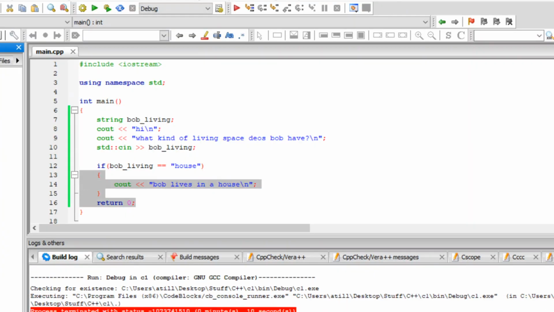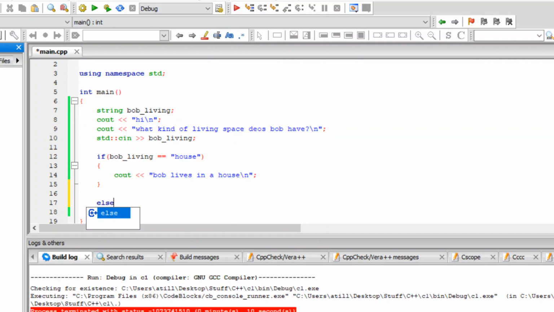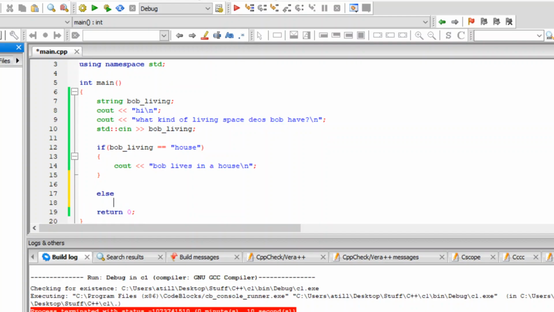And you can, like, copy. You can pretty much use else. So else is like... else. There.